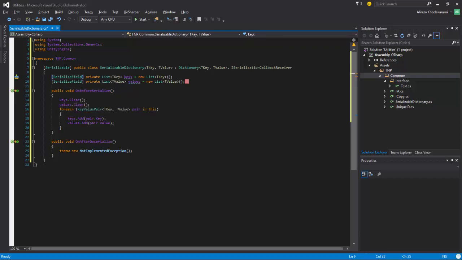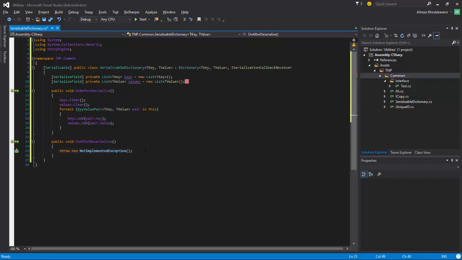But before the serialization, we clear them, and inside this dictionary's inherited class, we can use in this, and this refers to this dictionary inheritance class, we get the KeyValuePair, and we add the key to the keys and the value to values. Okay, so we populate the lists.